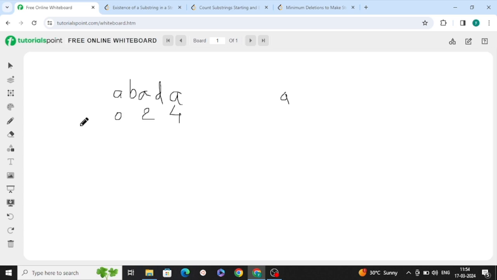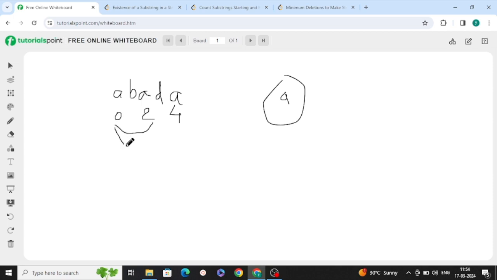So what we need to do is calculate the total substrings which start with and end with this character. Here from this index to this index we have one substring, right, which starts with it and ends with it.